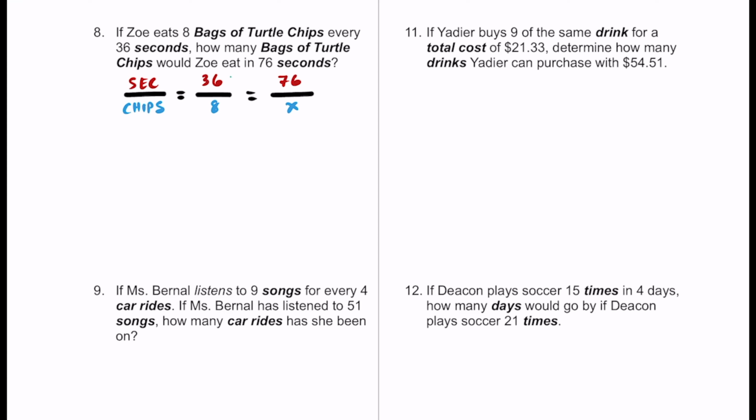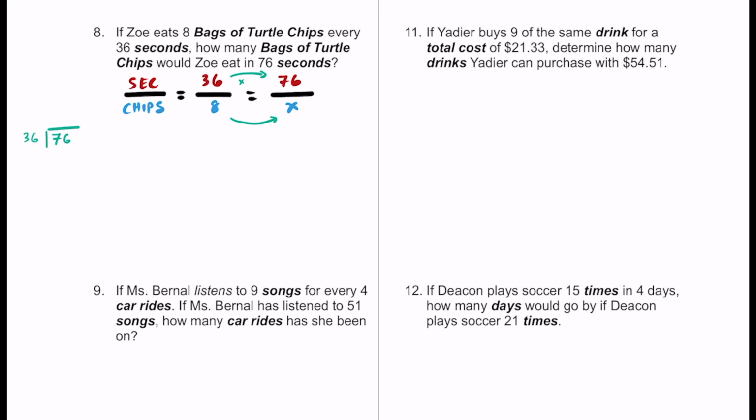So we need to figure out how 36 is going to become 76. So it's going to be multiplying by some value here, and then we can use that same value to find out how 8 is going to become X. So I'm going to go ahead and show this division here because this one isn't as nice as some of the other ones. I would definitely expect a lot of people to maybe write this out to be extra clear and make sure that you are on the right track.